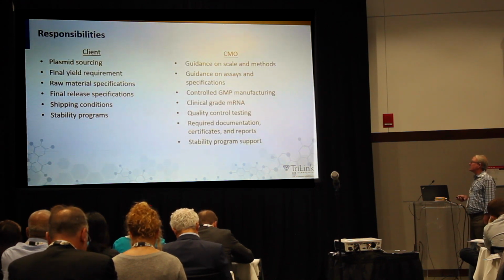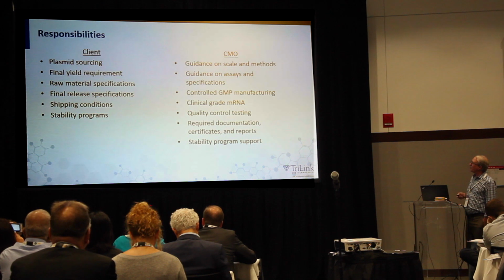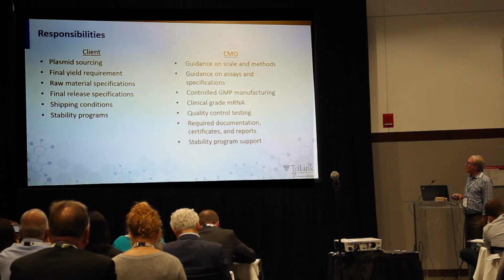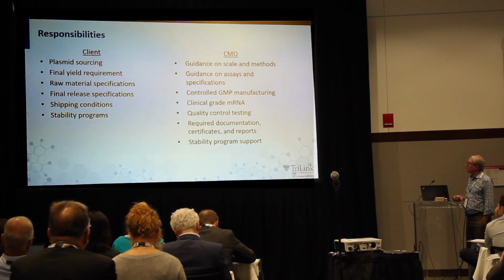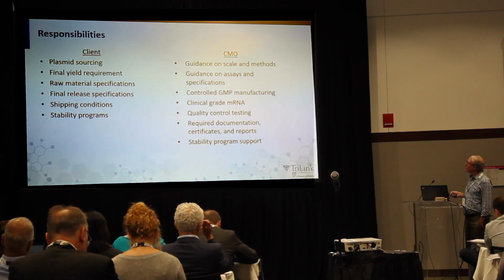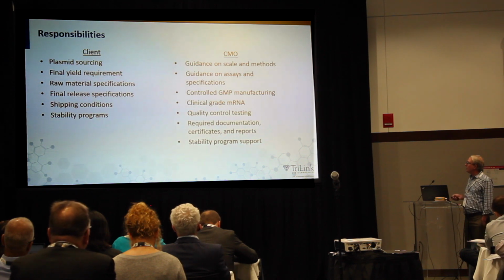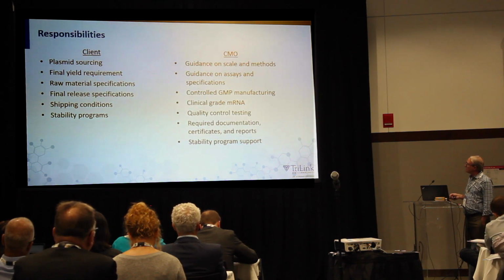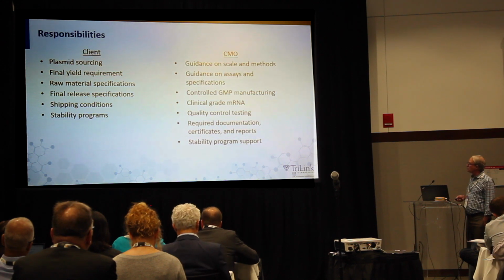So the responsibilities between the client and the CMO kind of break down like this. In general, at least for us, the client is responsible for plasmid sourcing. They're required to set the final yield requirement and the raw material specifications, the final release specifications, shipping conditions, and stability programs that are to be carried out. We can provide guidance on scale and methods, guidance on assays and specifications, although in the end, this is really between you and the regulators. We can give you controlled GMP manufacturing to produce a clinical grade mRNA. We can provide quality testing, documentation, certificates and reports, and support for your stability program.